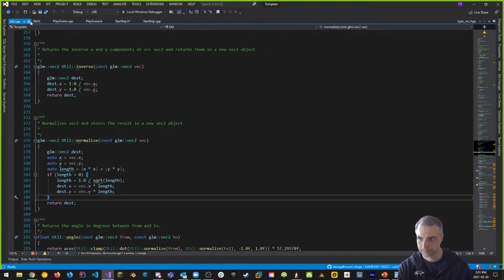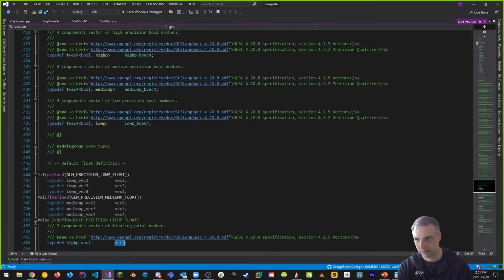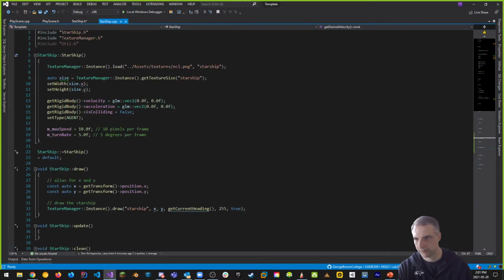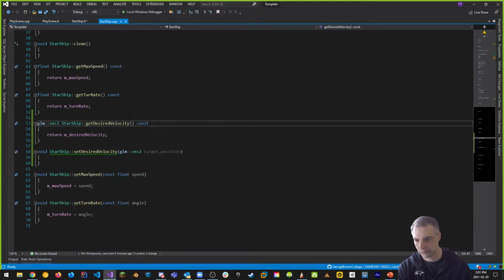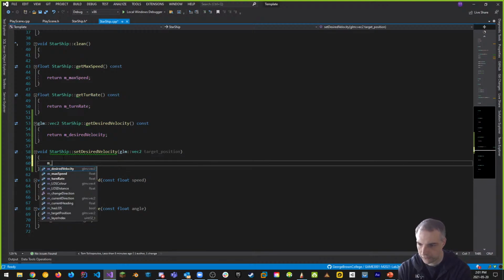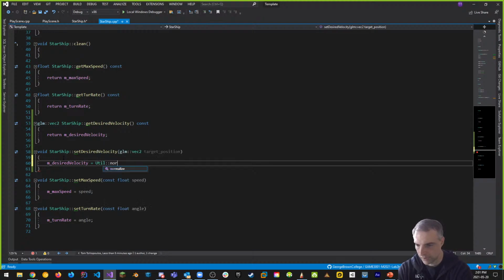All right. So what we need to do then, when we use this function, we need to call the util class. And luckily, in the top of starship.cpp, I've already included it earlier. So let's use it now. We're going to say something like this: m_desired velocity is equal to util normalize from the target minus the current position.